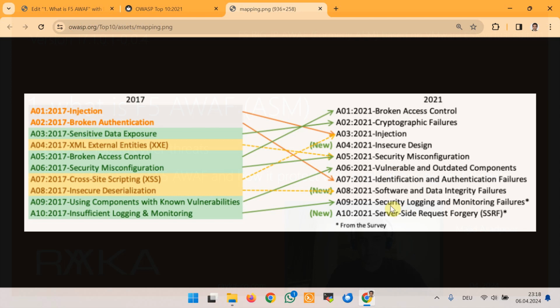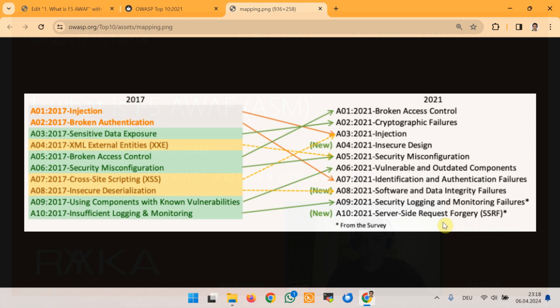The next one is security logging and monitoring failures. It refers to a lack of logging and monitoring, which allows attacks to go unnoticed, and breaches may not be detected in a timely manner. And the last one, server-side request forgery or SSRF.